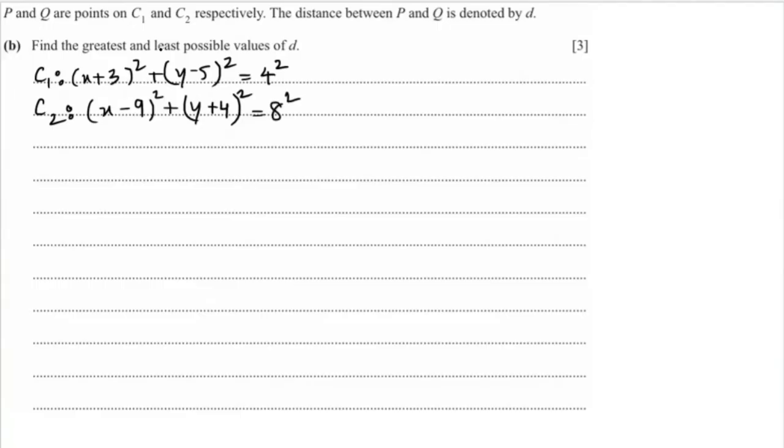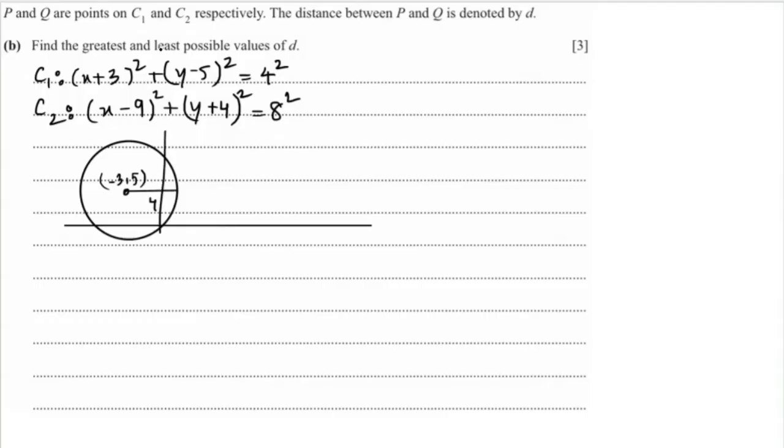So it's just a 3-mark question, but still, do you have a curiosity to think whether these circles overlap? I'm just going to sketch: this is a circle with center (-3, 5), and its radius is 4. So (-3, 5). I can make the x-axis like this, just trying to investigate. It should be something like this, right? Y and x. It's just a sketch, remember, not an accurate drawing. So (9, -4) here somewhere, and the radius is 8, right?